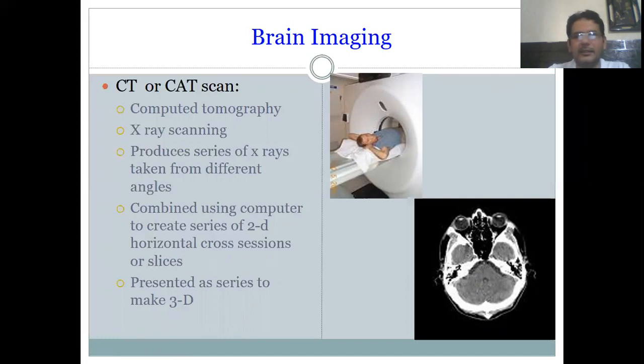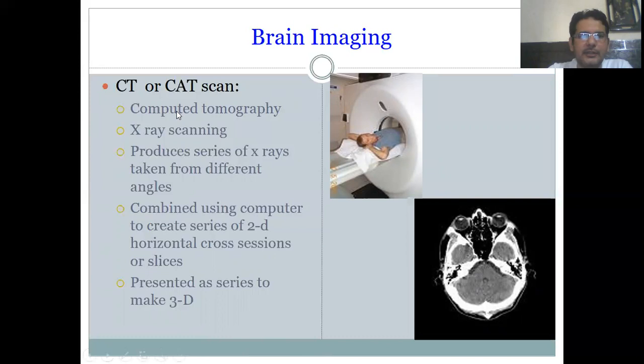Initially, they were not that powerful, and we used to get very raw sort of images of the brain, but now we can get very powerful images of the brain, and also we can monitor the brain activity. So I will quickly go through these techniques. One is the CT scan. I think in Pakistan, around 10 years ago, before this, people only went for X-rays. But then the CT scan, or CAT scan, was introduced.